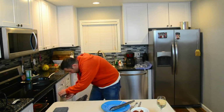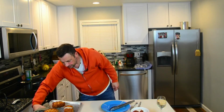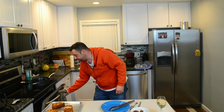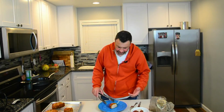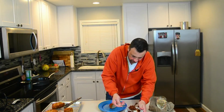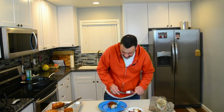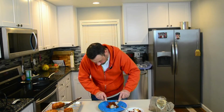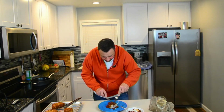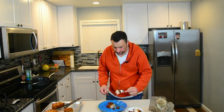Third time's the charm. Hopefully they're going to be cooked all the way through, which it does. That's awesome. That's why I'm here. I'm here to make all the mistakes. It's just a really thick cut of meat. That's primarily the reason why it took so long. Let's go ahead and put some tapenade on that. And let's give it a taste. Yes, perfectly cooked. So 350 for 30 minutes on an inch or inch and a half steak.